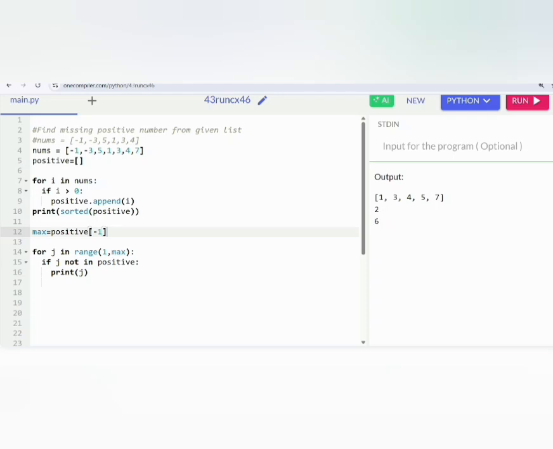A list means it should display in square brackets. These are not there in the list. I have just displayed as j, so it is displaying separately. So if they ask you to find the missing list from the list, in that case, what do you have to do? You have to create a separate list called missing, create one empty list, then you will be able to add these values into the missing list. Append, one bracket, j. Print this missing list. So like this also they will ask.